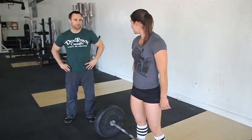And actually, we have been implementing some of these techniques, and I was able to PR my deadlift about 35 pounds in a month. Yeah, just by working on that hollow body technique and locking down that midline and giving her a few different cues.